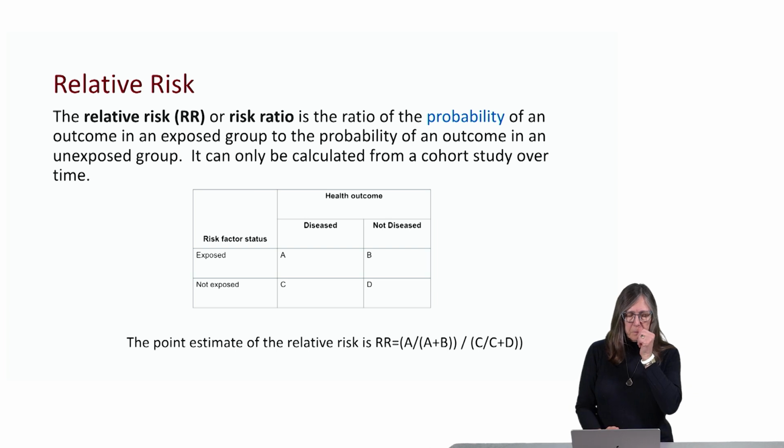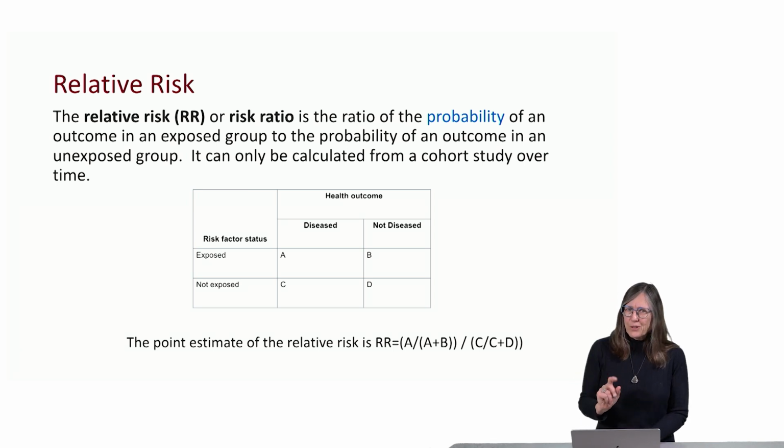Commonly demonstrated in a 2x2 table, same as an odds ratio on our next slide. So very commonly set out like this: the rows have your risk factor status, exposed, not exposed, and then your health outcome, diseased, not diseased. It could be mortality. You need to think, however, when you're calculating these, your table actually could be reversed. So think about what it means as opposed to just those calculations.